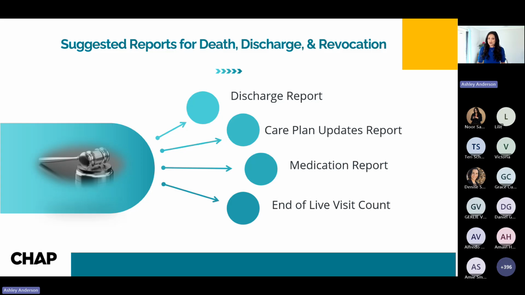In terms of another deficiency, the patient's individualized written plan of care. Daniel did touch on that as well. At the start of care, it's establishing comprehensively what the goal is for each patient. Everything should be individualized in terms of care plans. You're not going to do the same exact thing for every single patient. So you want to make sure those are measurable. Same with drugs and treatments.